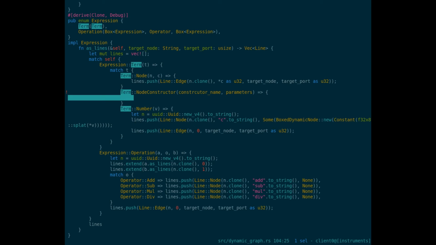So this is always going to be the case where I am internal to an expression, because I've already handled the case where the outer thing is a node constructor. And that means that in this case, I will always need an anonymous node. That's true. Okay. So that means it is very similar to this. I get a node name.